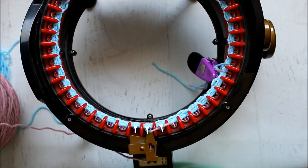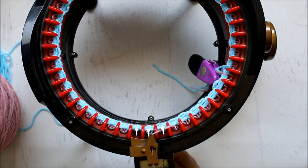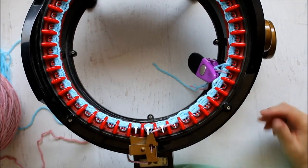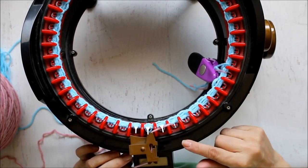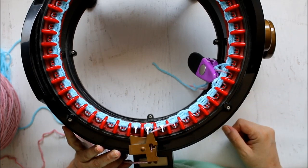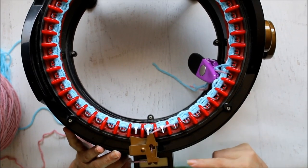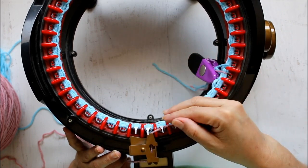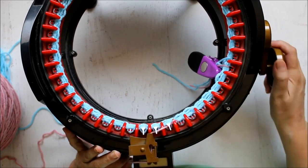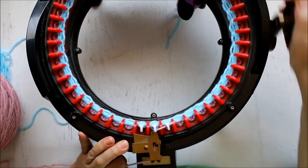I'm making a bunch of them for the orphanage in Lilies of the Valley in Tijuana. And so for this one I'm going to do a small little brim. So I'm going to go ahead and knit about 25 rows, so that could give me enough to fold it over. So all you need to do is just go around and keep spinning your rows.